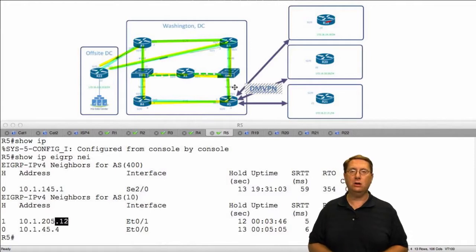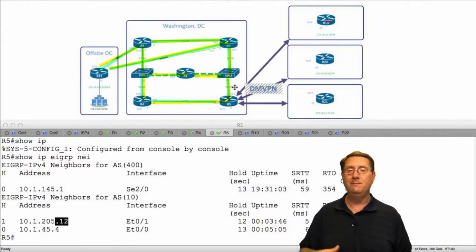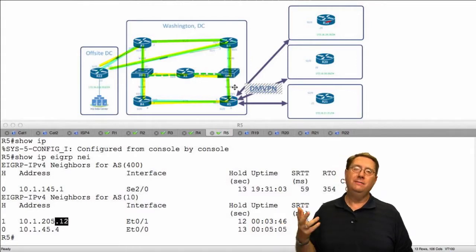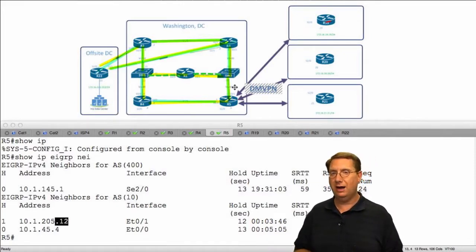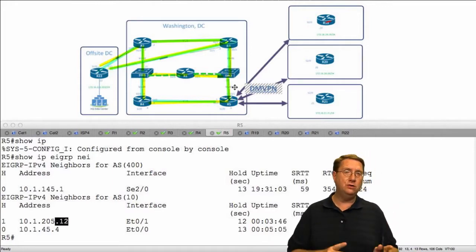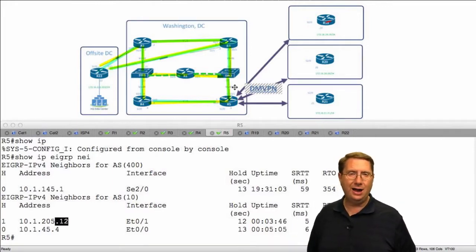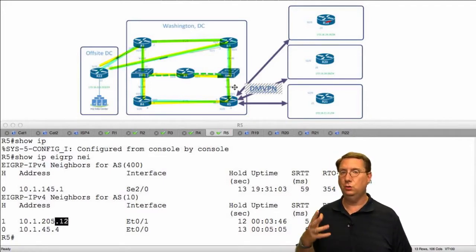We'll entertain those when we start looking at how EIGRP is deployed in environments where we have the idea of non-broadcast multi-access environments, because just like in RIP, what we're going to find is that we're going to have this idea of split horizon enabled. But we'll entertain that in the next video. But before we move into that, what I want to do is highlight the fact that we have interconnectivity and do some verifications with regard to routing.